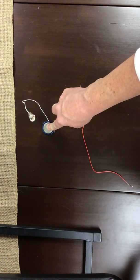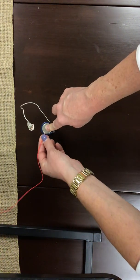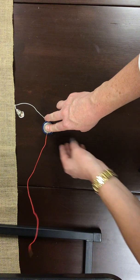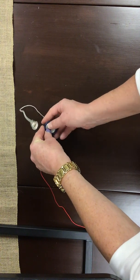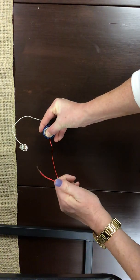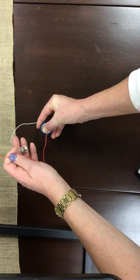So what are the last 2 steps we need to do? The last 2 steps would be to have the second wire be on the negative side of the battery. My finger's already holding there, so I might as well just use that finger to hold that wire there. The last piece is that I have to say to myself, wait, where would the other end of this wire go on the light bulb to make the light bulb light.